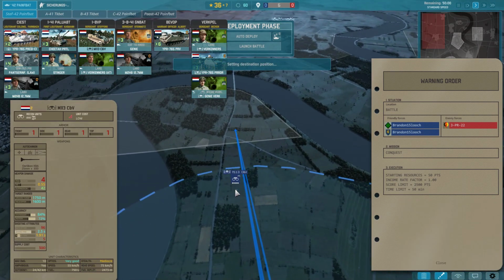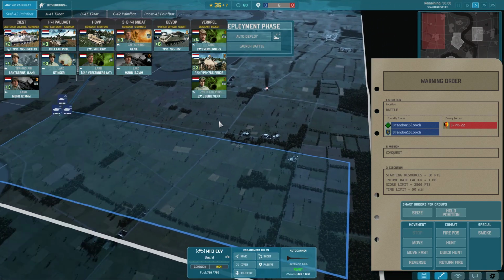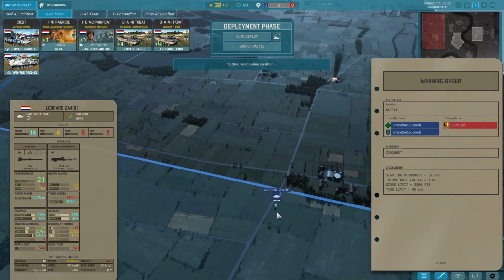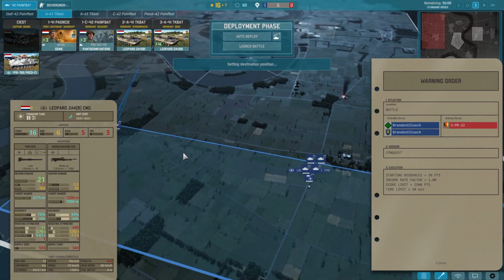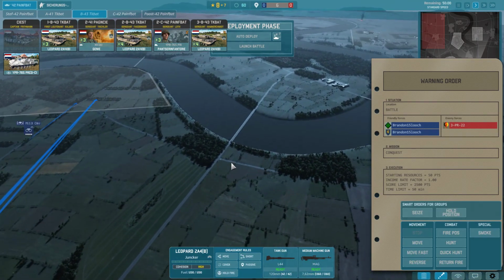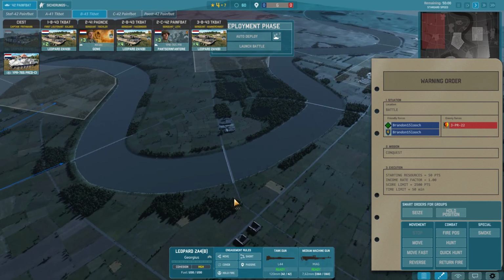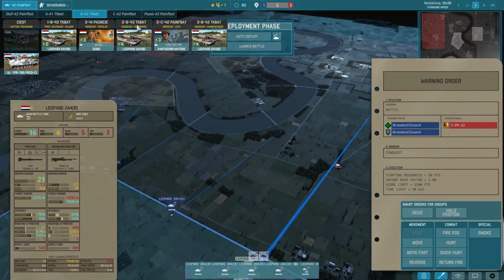For recon, we do still have our CVs, which are pretty effective against infantry. And then we're going to start a second push, heading towards that city up north. Let's get a Leopard command leader here, as well as a Leopard command here. And we're going to put one guy there to cover that bridge, and one over here to cover this bridge. And send everybody up here.